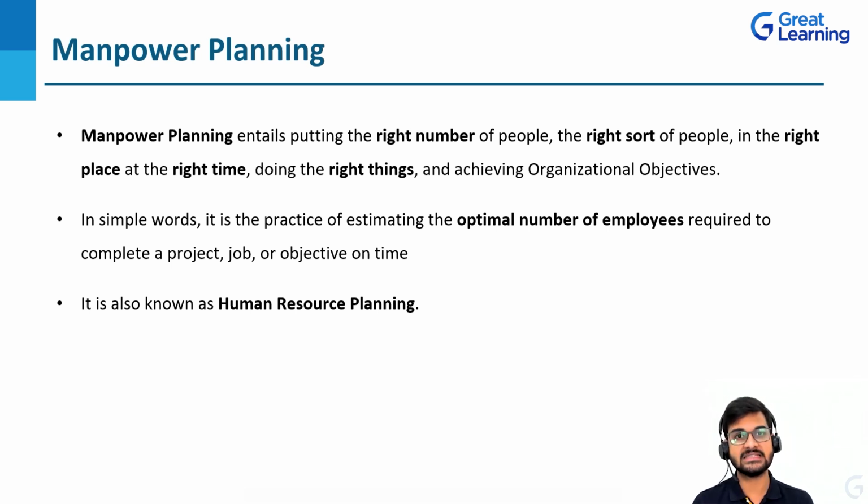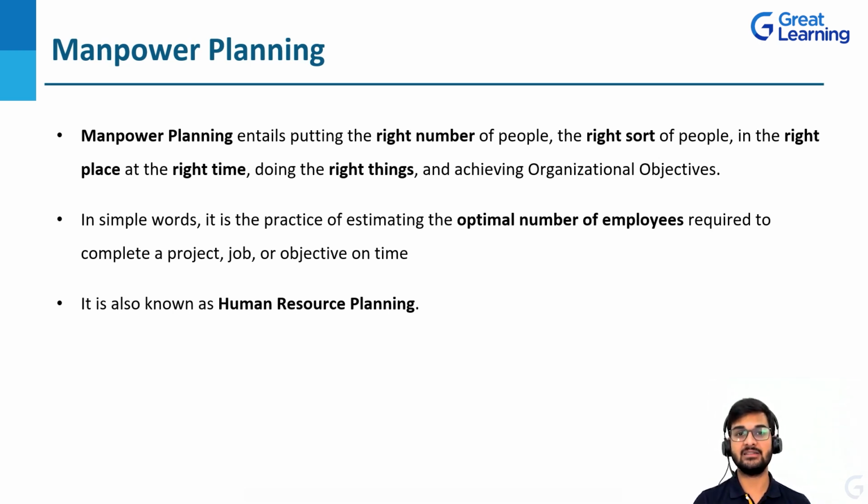Let's say we talk about the sales team. In the sales team, there's a project for which only 5 people are required, but we have 6. So we can utilize that 6th person in some other role within the same department, within the sales team. And if there is a lack of people, then being an HR, I need to hire more people. I need to attract more and more people who can apply for the job vacancy, and eventually we can do the screening, interviews and everything, and we can hire them, train them, onboard them, and eventually they will do the job for us. They should have the right skills, knowledge, abilities.